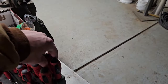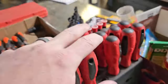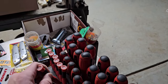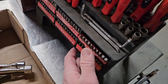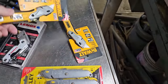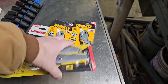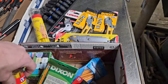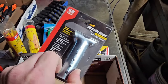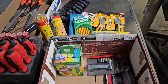I bought this screwdriver set that's got a whole bunch of screwdrivers — we've got flats, Phillips, Torx, a small Phillips, a square drive, all kinds of stuff. We got some real little ones, some drivers. The reason I wanted this box was because it came with all of these knives, and every time I go to find one of those around here I can't find them — they're always gone. We also got some construction pencils, regular pencils, and some cable rippers.